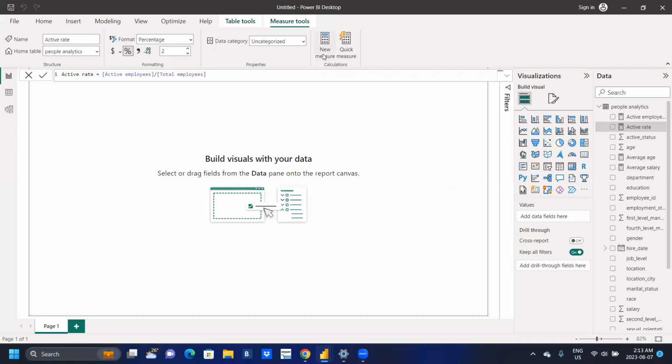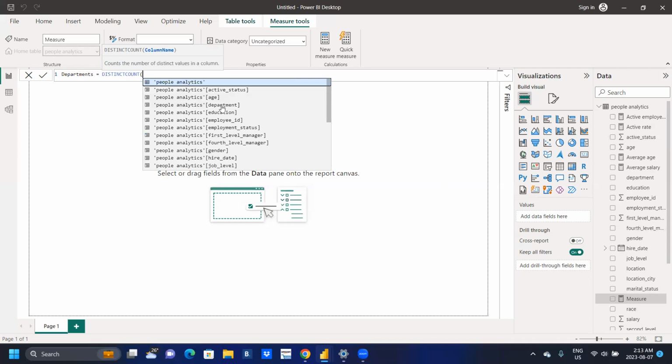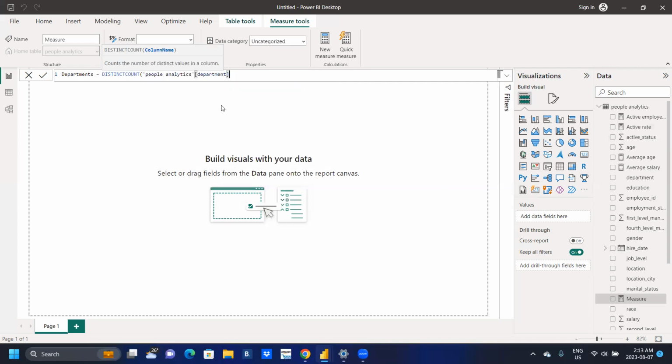So the next measure will be to get the number of departments. And to get this measure, it is going to be a distinct count of the department column. The reason why it's a distinct count is because you have 2 or more employees that belong to the same department. So in order not to count a department several times, you have to use a distinct count. So a particular department is counted once.